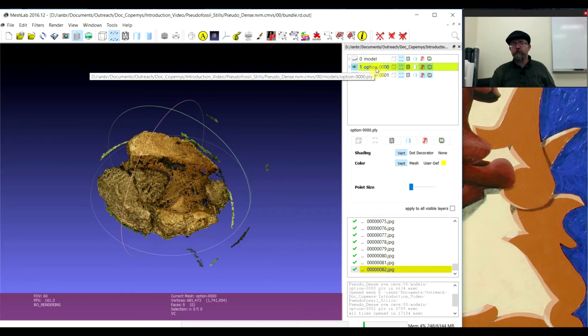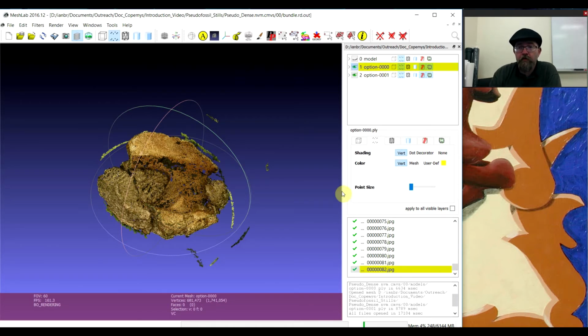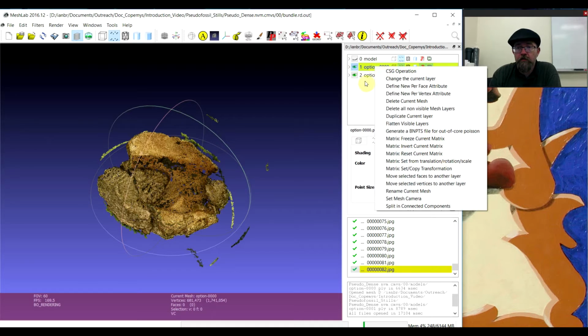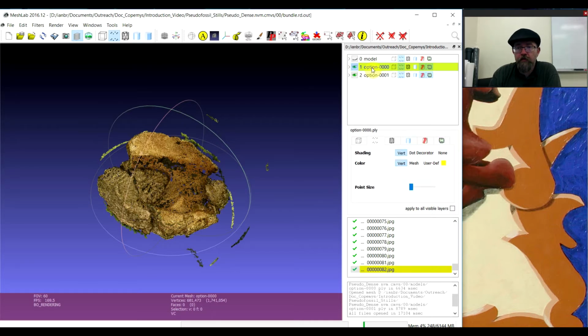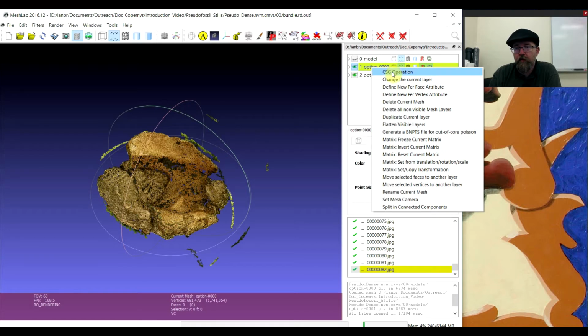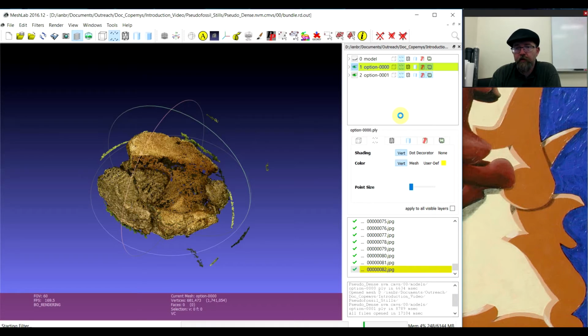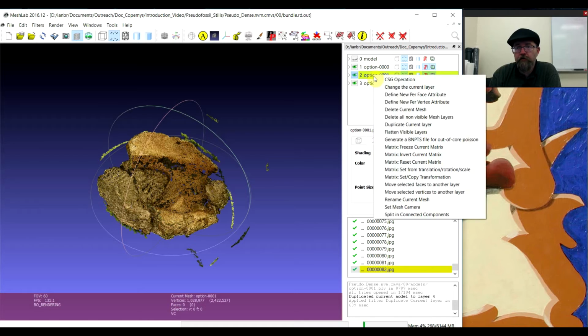Usually what I like to do before I combine anything is to work with copies. So you select the layer you want, right click on it, and go to duplicate current layer. That brings that up down there. Go to the next one, duplicate current layer.